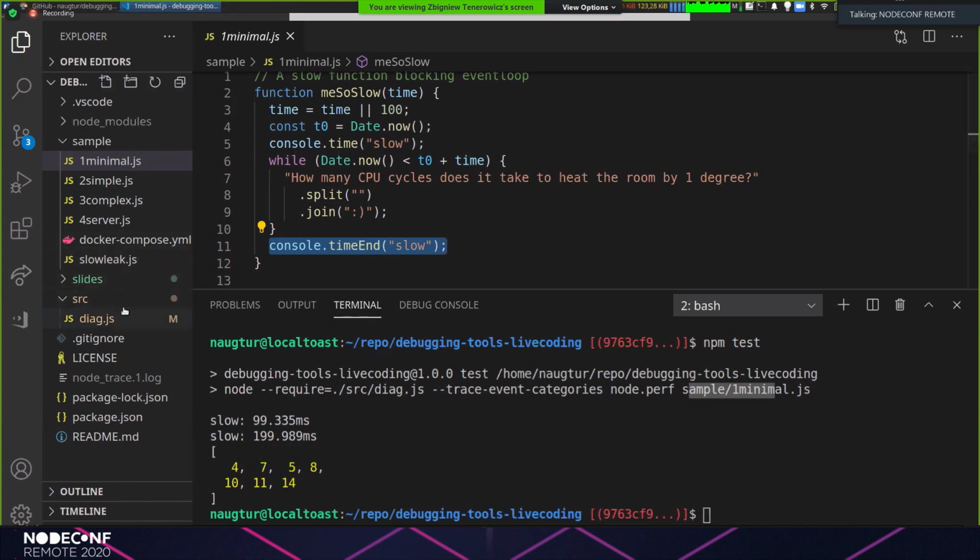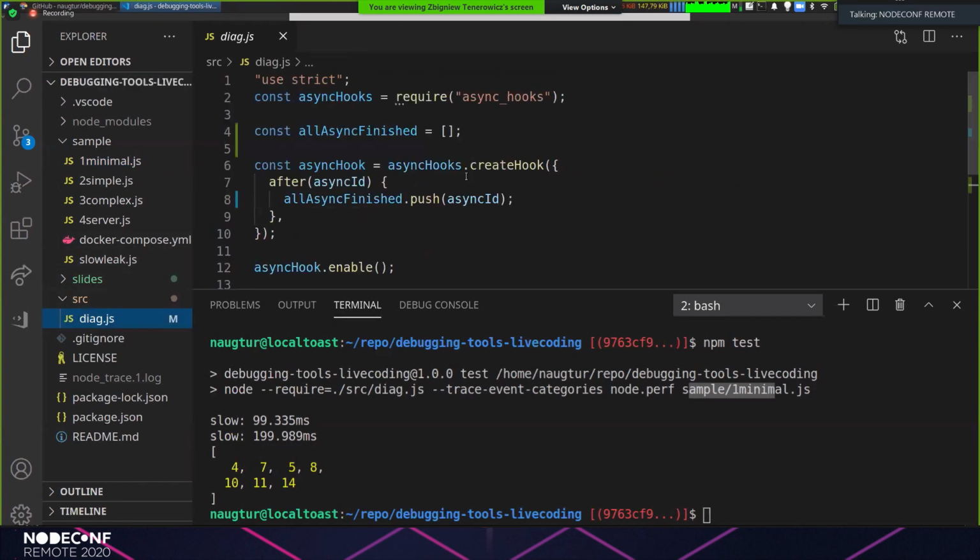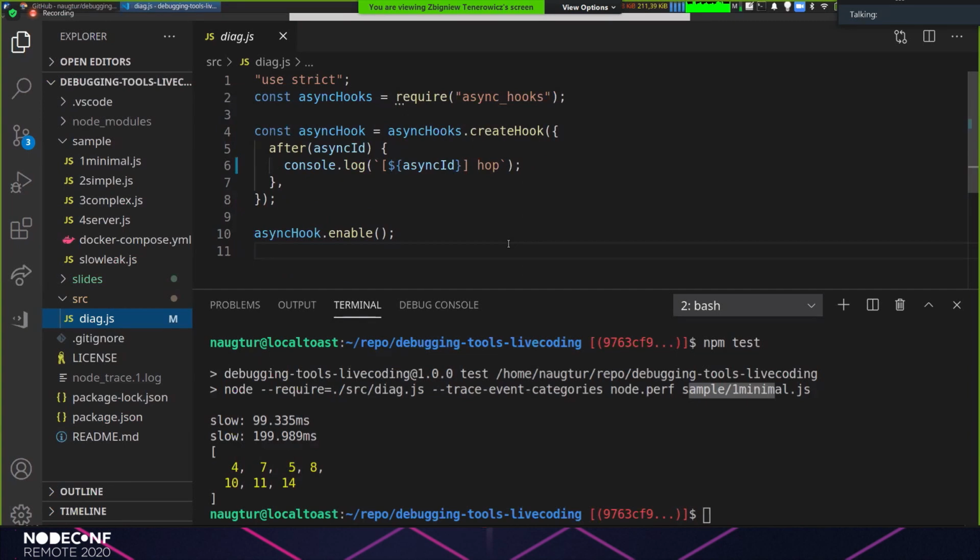Okay, moving on. So we have this diagnostic tool. It's very basic. So now let's figure out what more we can do with it, right? Switching to the next step, we obviously want some live output from whatever is happening in our process. And the simplest way to do it is to log to the console.